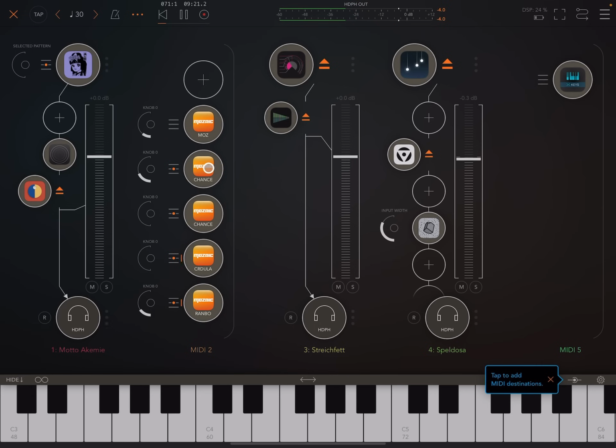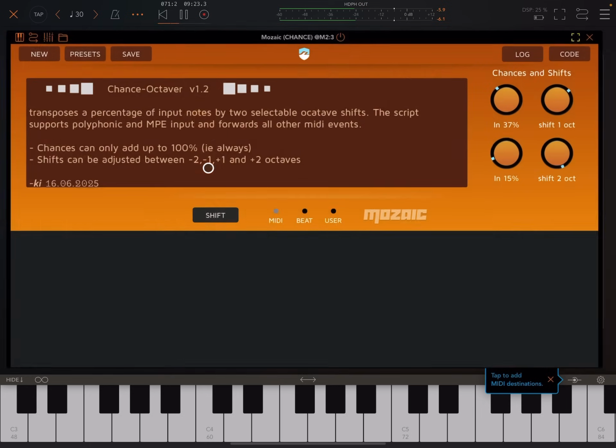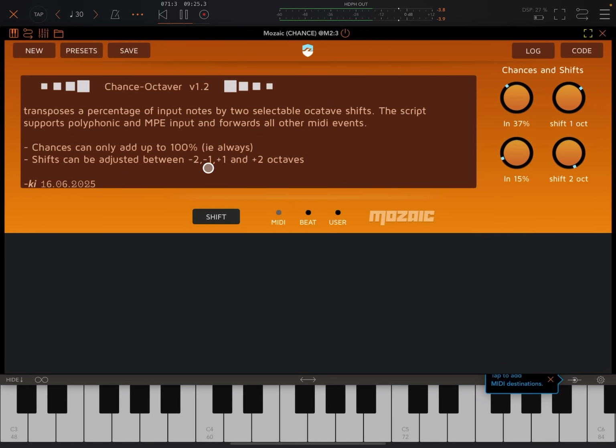So what is this second instance doing? This second instance is using a script by another very helpful guy over on the Audiobus forum, especially anything related to MIDI. He's called either Key or Kai, I'm not sure how he pronounces it. What this Chance Octaver does is transpose a percentage of input notes by 2 selectable octave shifts.